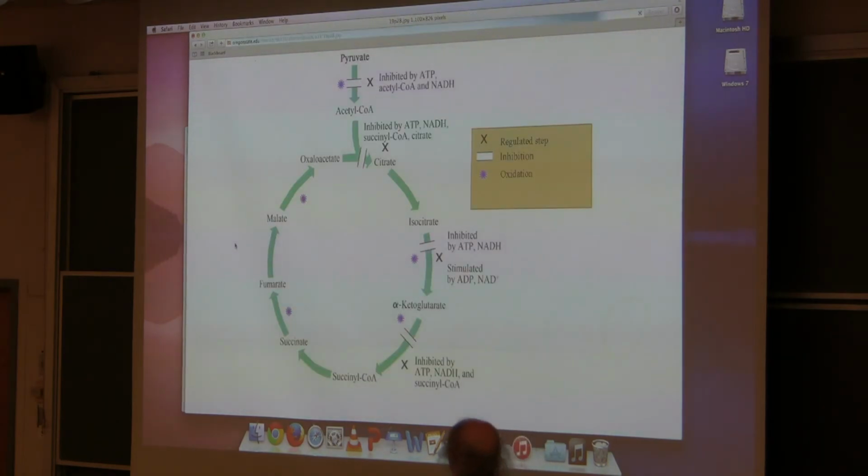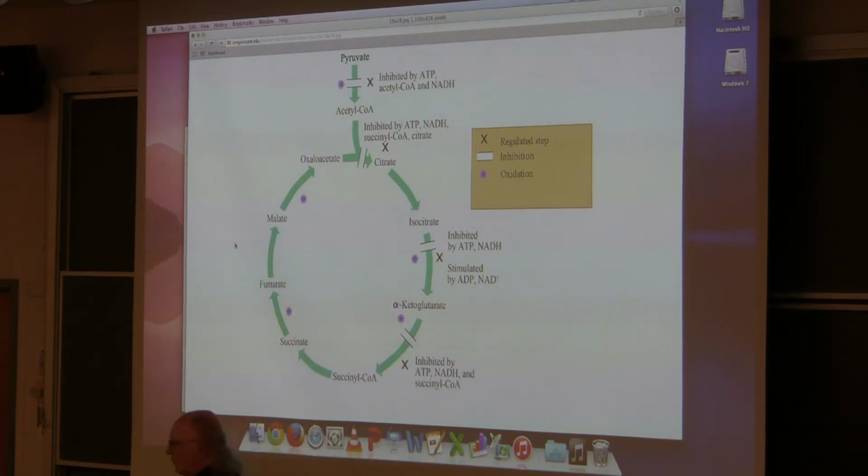Control of the cycle. You've seen that glycolysis was controlled by controlling 3 different enzymes, right? And you might think, oh boy, the citric acid cycle is going to be a pain. It turns out the citric acid cycle's regulation is a lot simpler to learn than what's actually up here. It's a lot simpler to learn. It turns out that the citric acid cycle is largely controlled by the amount of NAD and FAD that's available.